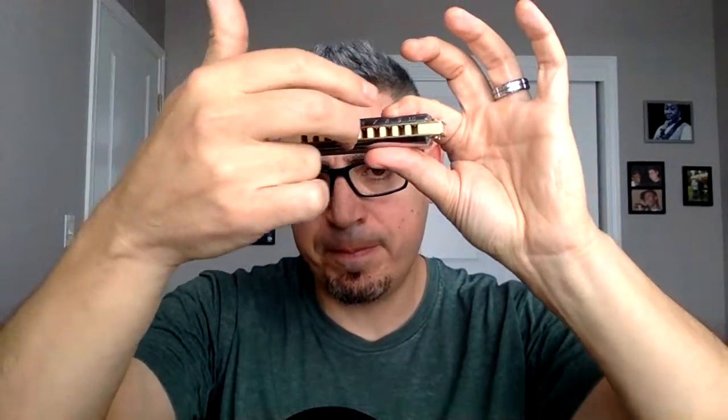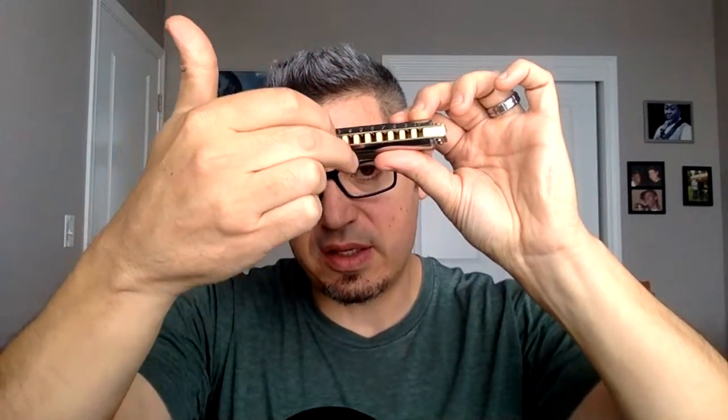Check that video out. Once you've got your puckering and your single notes clean, in theory, with the tips that I give you in that video, you should be able to move around anywhere on the harmonica. The space between the holes, they're all the same distance. The tines, these pieces that separate the holes, it's all the same. It's not like some holes are bigger than others. So you should be able to move around and get your single notes coming out by learning songs.